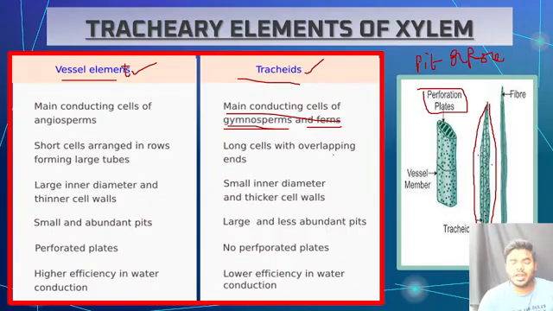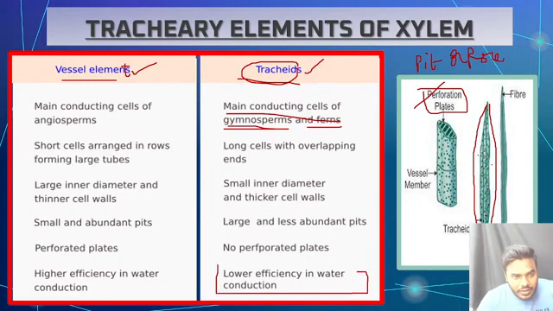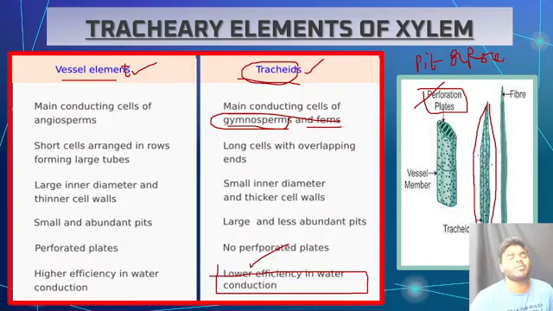Tracheids are the long, elongated, spindle-shaped fibers present majorly in the gymnosperm. They contain pits and pores but do not contain perforated plates. Every student, listen to a point. Since they do not contain the perforated plates, we never call the tracheid the major element for the transport of water. Now friends, we can call tracheids very low efficiency in water conduction because no perforated plates are there. That's why they are present in the gymnosperm. Of course, gymnosperms are not highly modified when compared to the angiosperm.